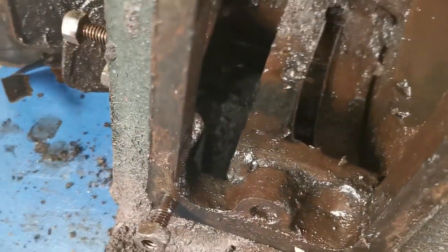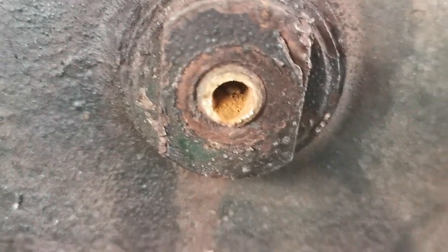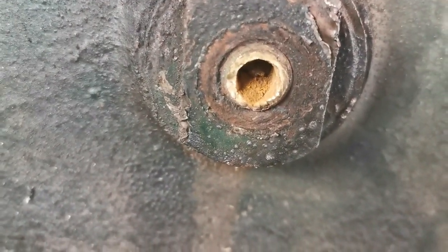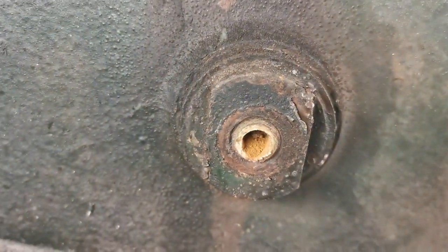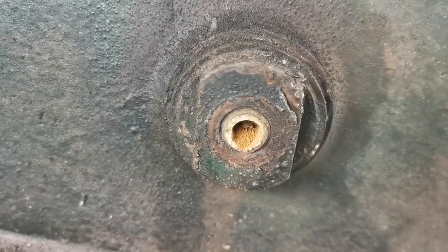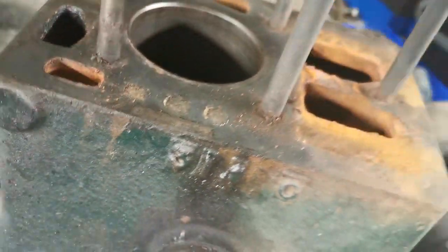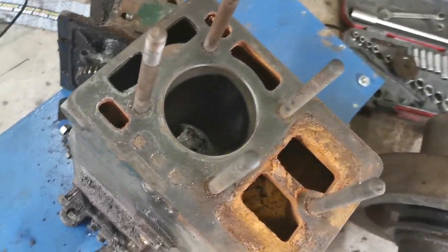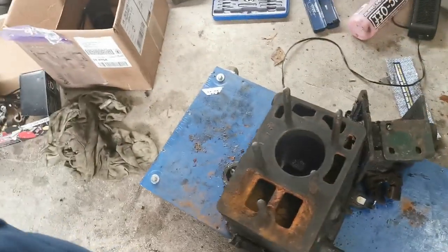If it was perfect in there, would we be rebuilding it? No, probably not. So there's your broken drain tap, which I still have had no success removing. And I think I'll try and remove this part, see if that comes out. Of course, we'd end up taking a lump out of the side of the crankcase, and that would upset me greatly because I did not have a second crankcase. Anyway, let's get set up and give that a hone.